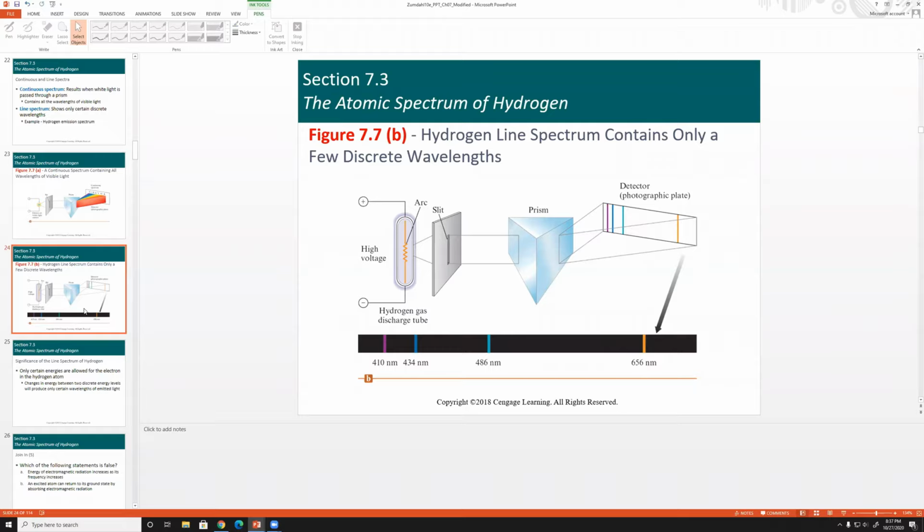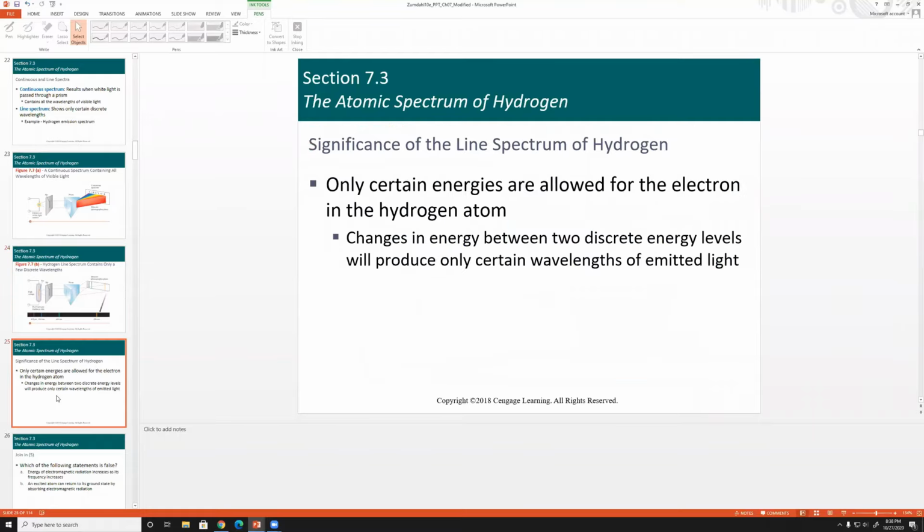And for hydrogen, it's a combination. So some of the electrons go up maybe 2 energy levels. Some of them go up 1, some of them go up 3, some of them go up 4. But depending on how much energy they're excited by, when that electron comes back down to ground state, that is associated with the energy of visible light, or the frequency of visible light that's released from that process.